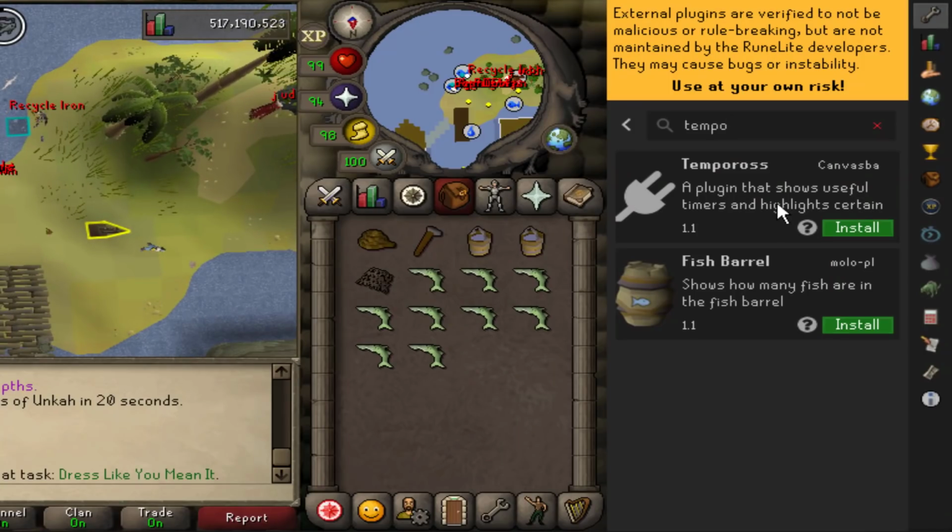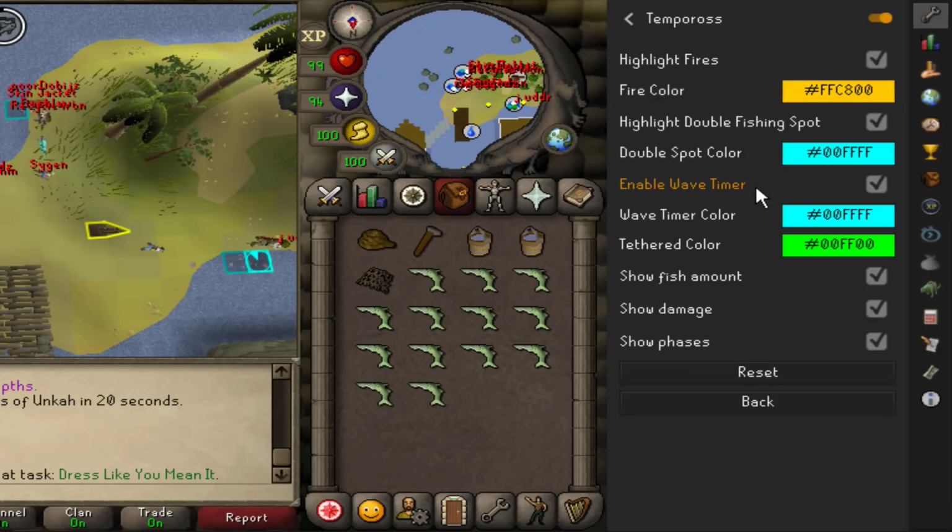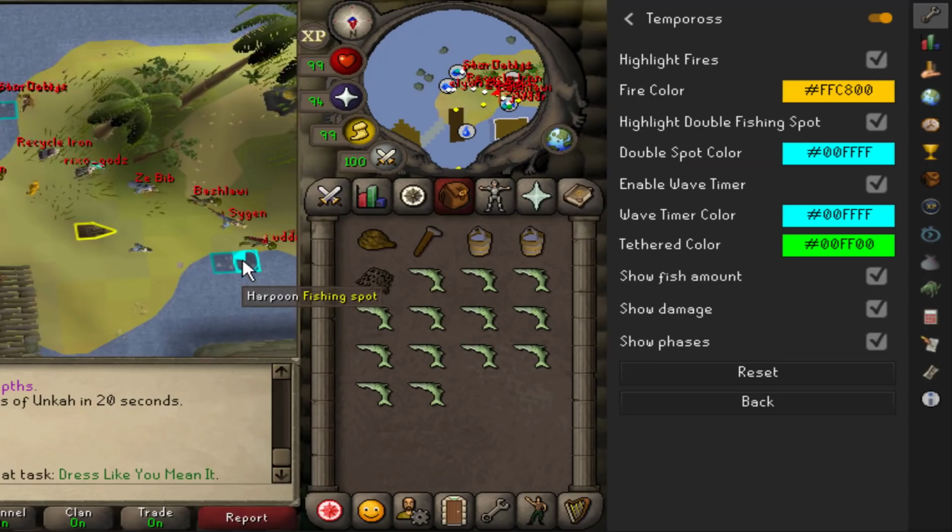Oh, let's see. Plugins from the plugin hub. There's one called Temporos. Let's get that one. Whoa, that's a lot of options, and I don't even know what these mean yet because I'm just getting started.